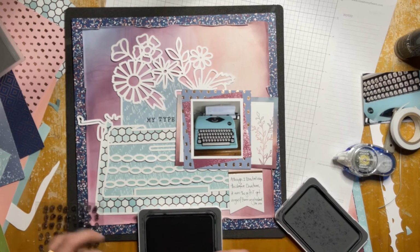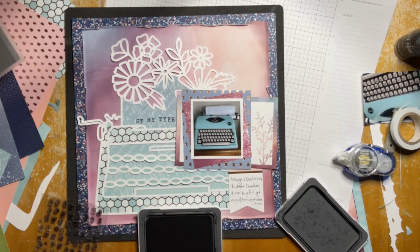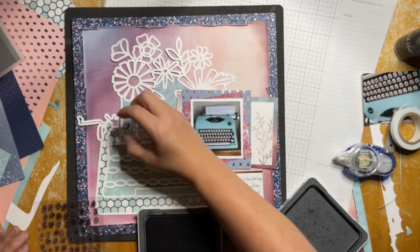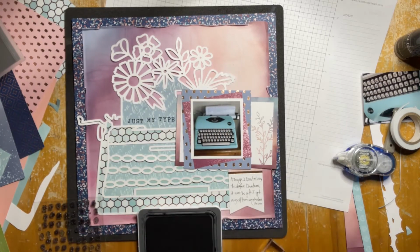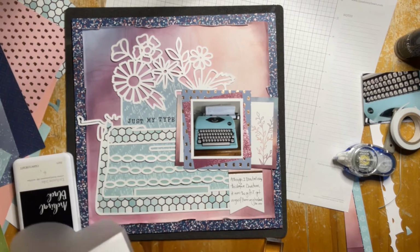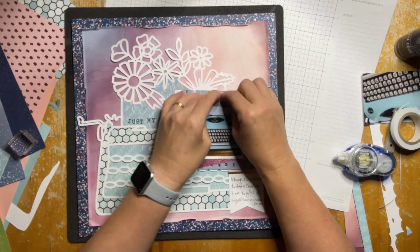So I'm just challenging myself as I do the stamping to make sure I can spell backwards and thinking about the letters in reverse order. I have in the past written these out, but this time I just went with it and it worked out just fine. This typewriter isn't always perfectly even, so it was kind of on purpose that I didn't line up the title stamps or anything like that.